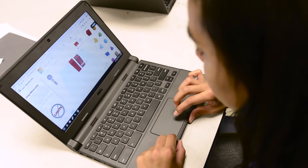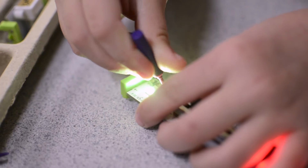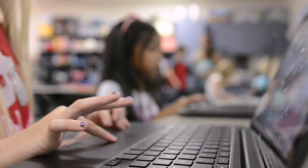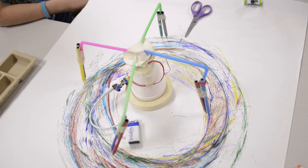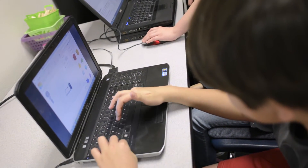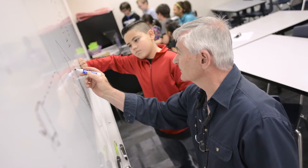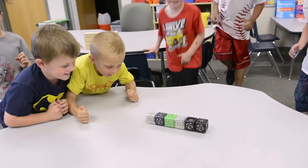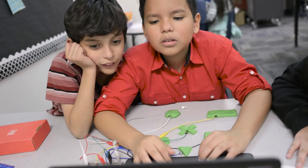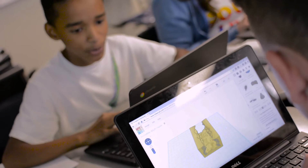Makerspaces in the Dysart school district can take many forms and vary greatly from school to school. They might focus on electronics, robotics, programming and coding, and even arts and sewing. Makerspaces can also take place at any time of the day. The maker culture in a classroom is often grounded within a lesson in the curriculum, whereas before or after school makerspaces focus on a tinkering aspect that allows students to explore their ideas in a less structured setting.